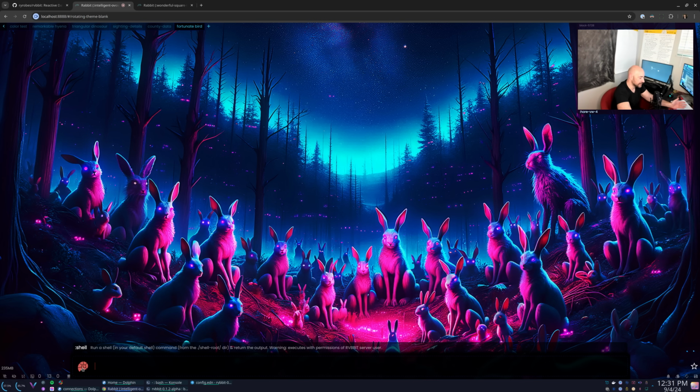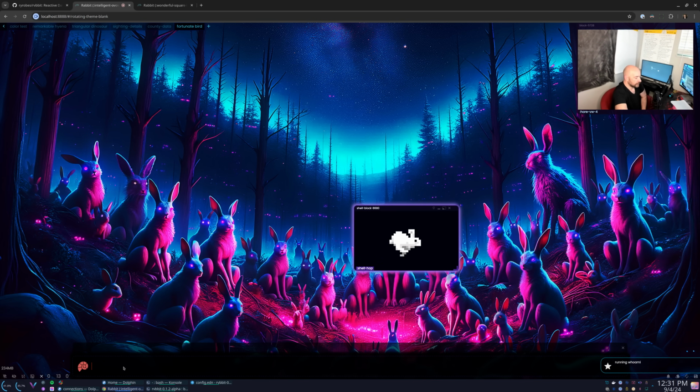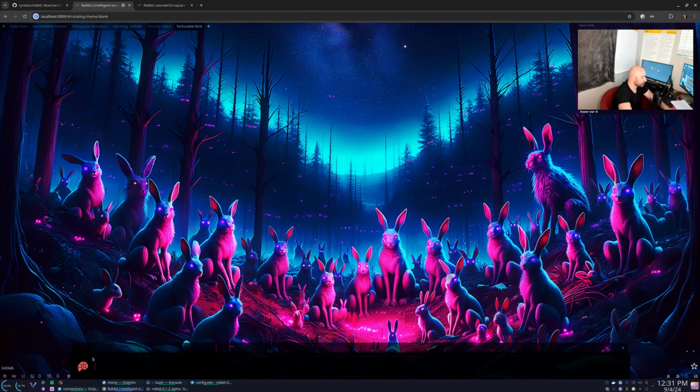Shell, run shell commands, like who am I? And it gives you my Unix username back. Random stuff like this Chuck Norris thing I use as an example. Create image. This is an OpenAI pipeline for generating images from text. But let's just go back to Clover for now.